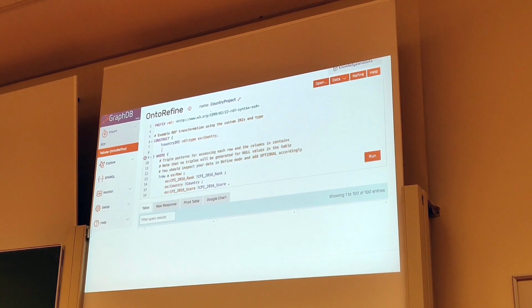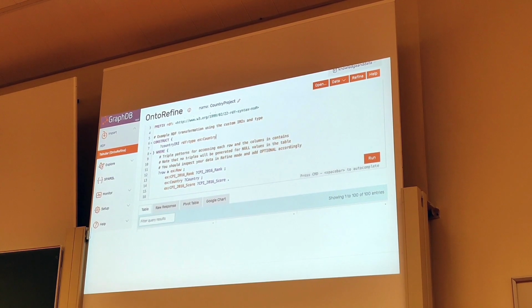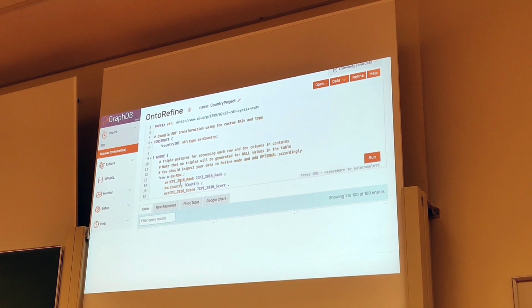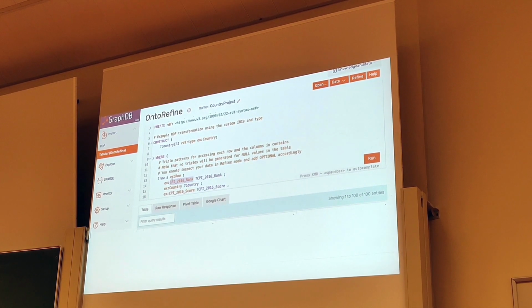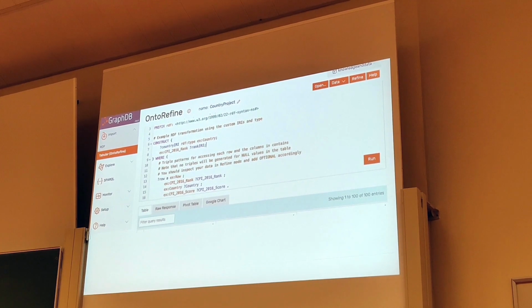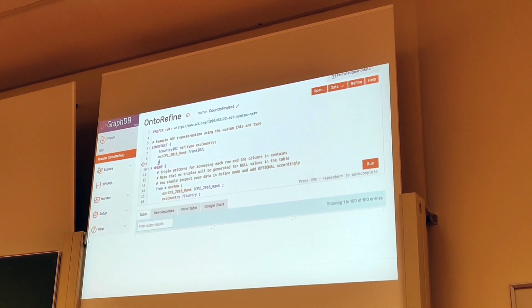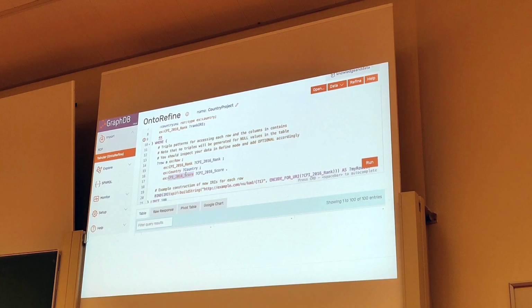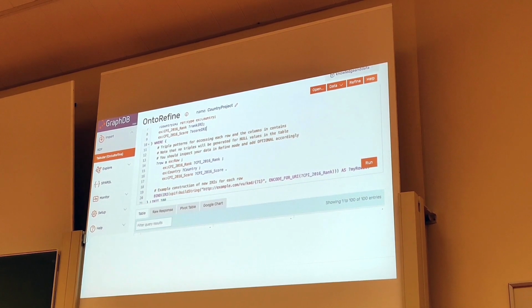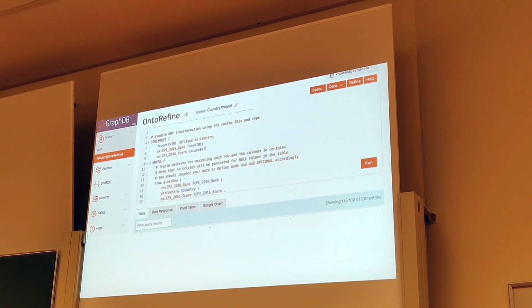It will also have the relation CPI 2016 rank, and here it will be rank IRI. I'm going to name it rank IRI. And also, I will give it the score, CPI score, and it will be score IRI. So I just created three things: country IRI, rank IRI, and score IRI.